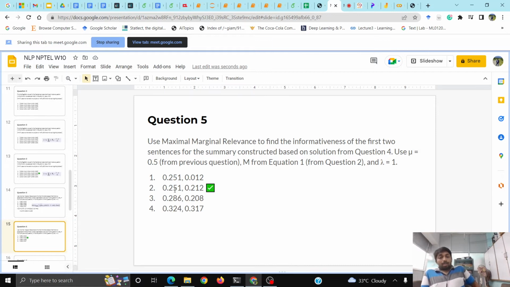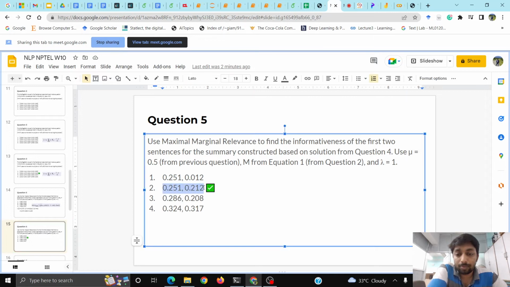So this is again a very easy question, I'd say. I think most of the time you will be given the first two sentences only, because that way you can use the matrix that you have. Otherwise, you have to take the average of those two similarities, or take the maximum of the similarities from S1, S2. So this will be the answer.